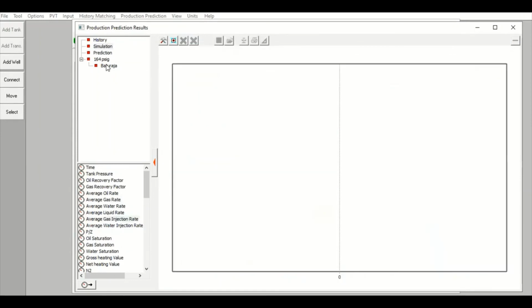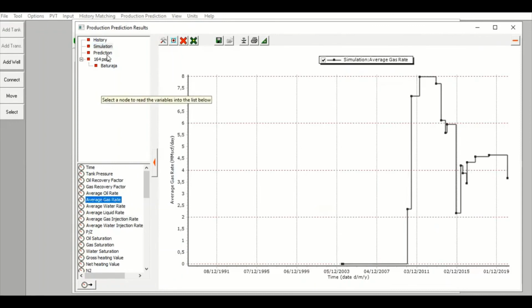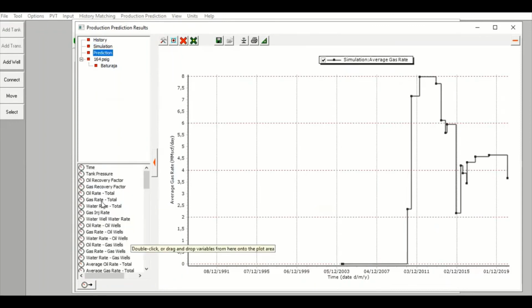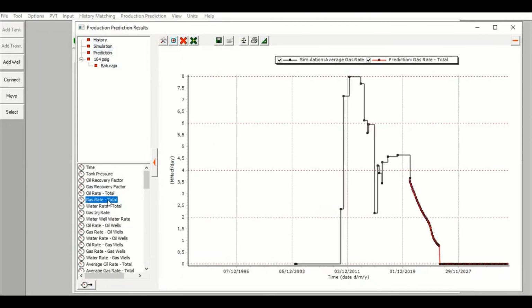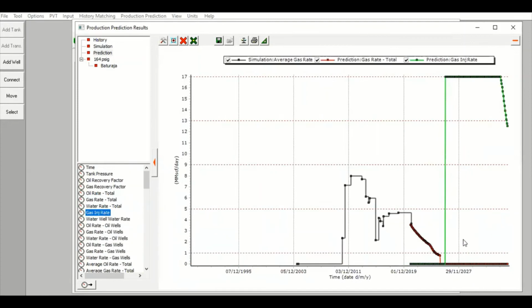By the way, this one, simulation and average gas rate, prediction gas rate, and then gas injection rate. Okay, it's like this.